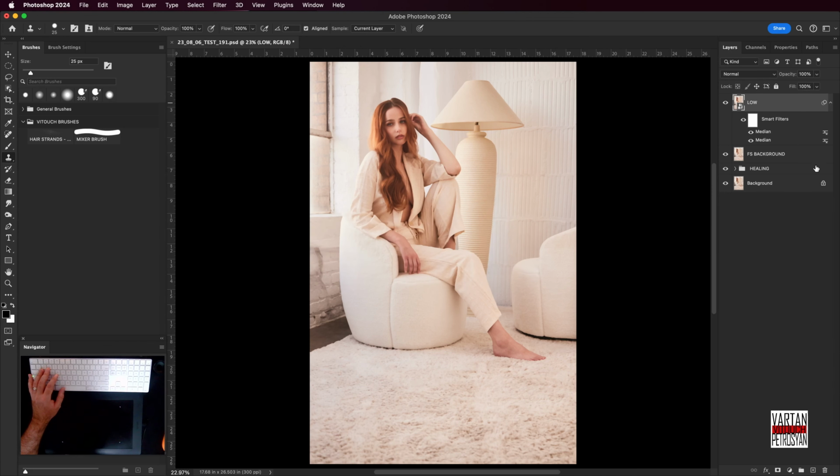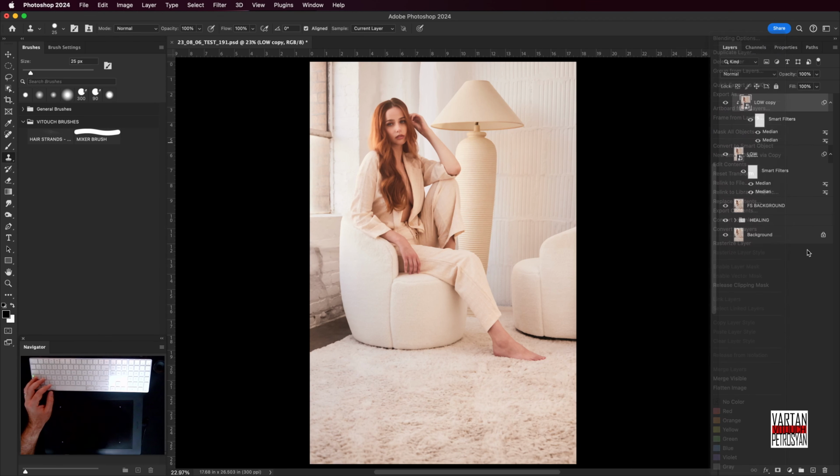All right, now I need to create a working layer just in case I make any errors and I need to go back to the original. Remember, we want to do everything non-destructively. We're going to have to duplicate the low layer, clip it to the original low layer. So holding down Option and bringing your mouse right between the two layers, you'll see this drop down arrow with a box next to it. Click right there and our layer is now clipped.